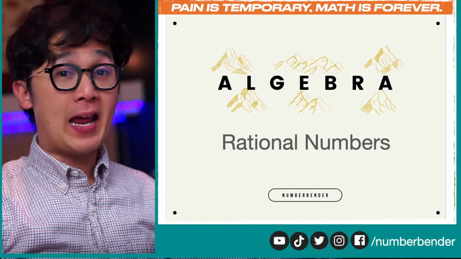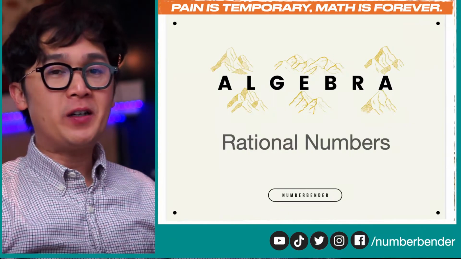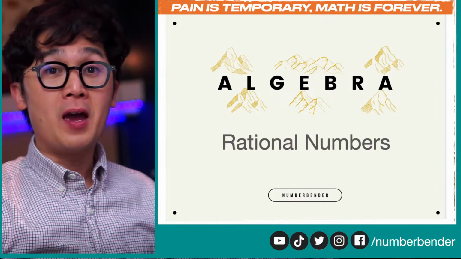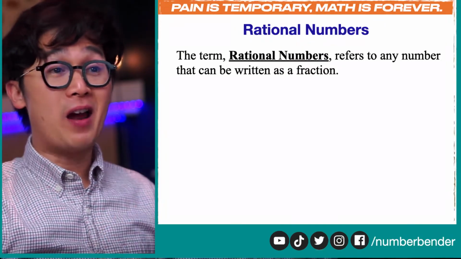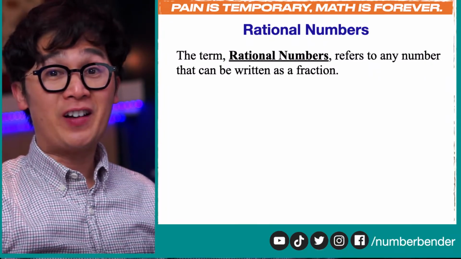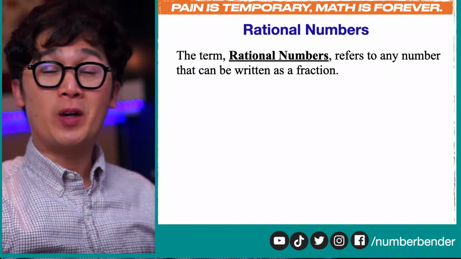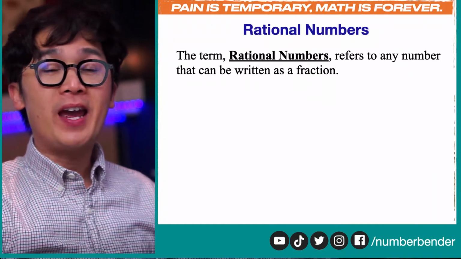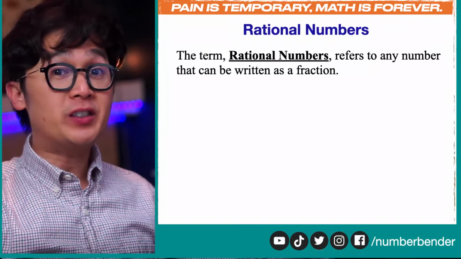In mathematics, language is important, and rational numbers is another terminology that we need to get familiar with so that it will be a lot easier to work with problems in algebra, because the term rational numbers refers to any number that can be written in fraction form. So it's easy to say that when you see or hear rational in a math problem, expect a fraction that you will be seeing in your textbook or in your test paper.